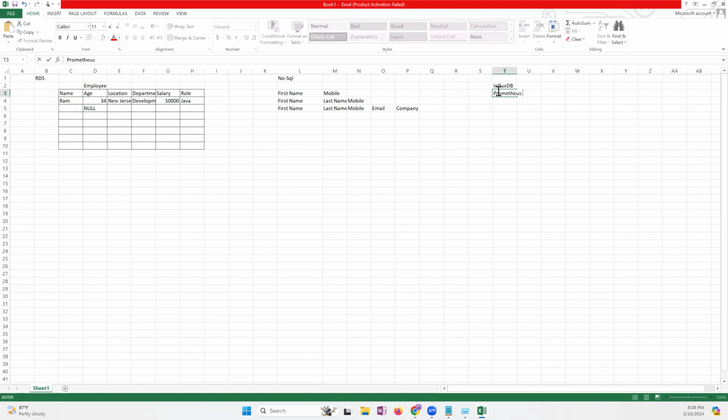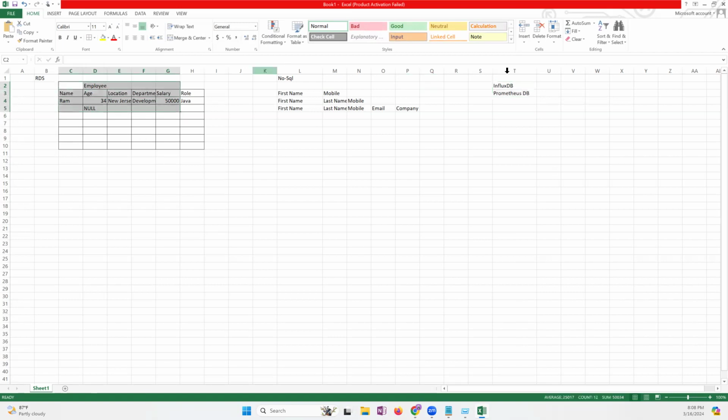What is the specialty of these DBs? We call them time series databases. They're optimized because of the way we are storing the values here: on the x-axis we have time, and on the y-axis we have values. We don't have more columns like this in this kind of database.